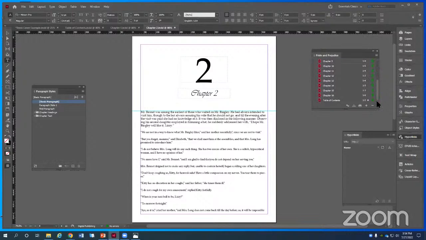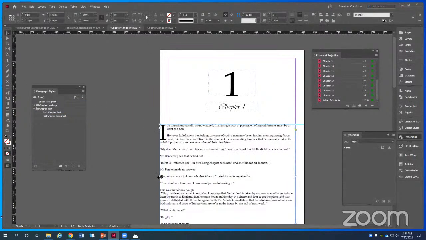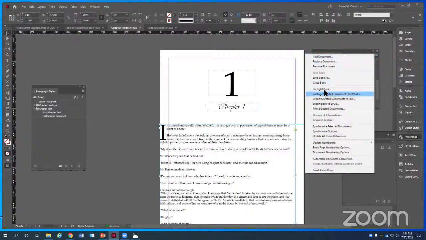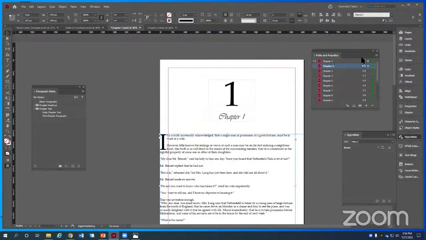And if there were any issues in the file, it would have a red dot next to it. So for instance, just to show you again what that would look like, if I had that dragged over here and ran that pre-flight option again. Okay, well, it's still showing one.